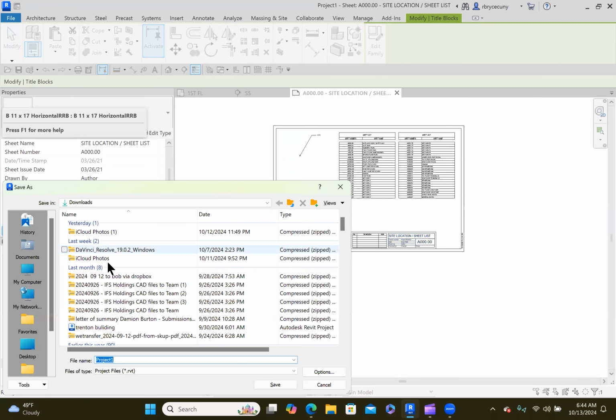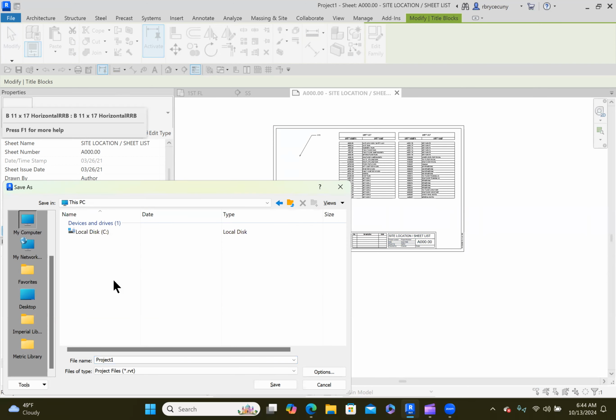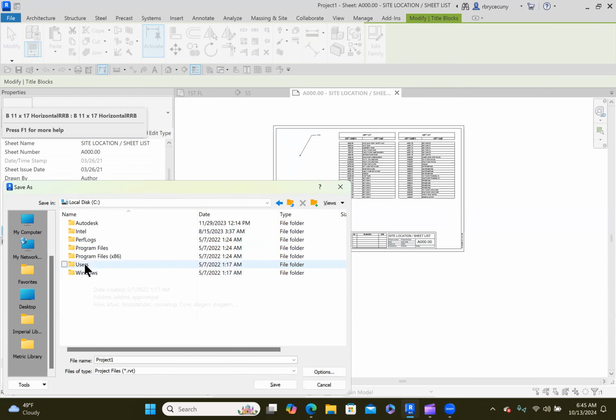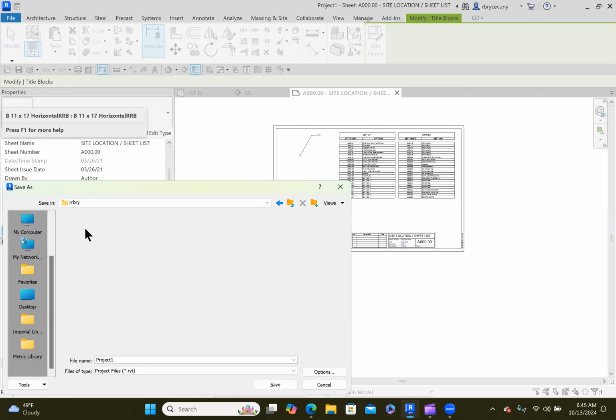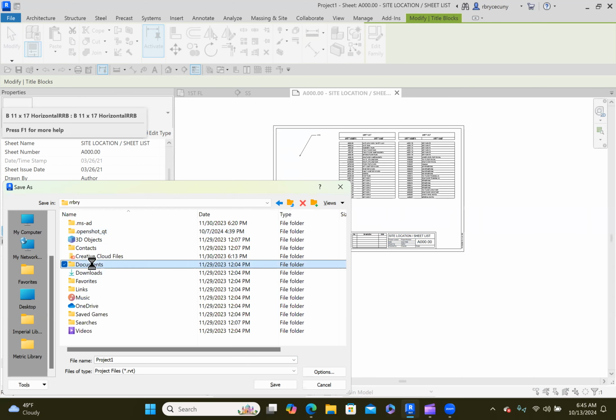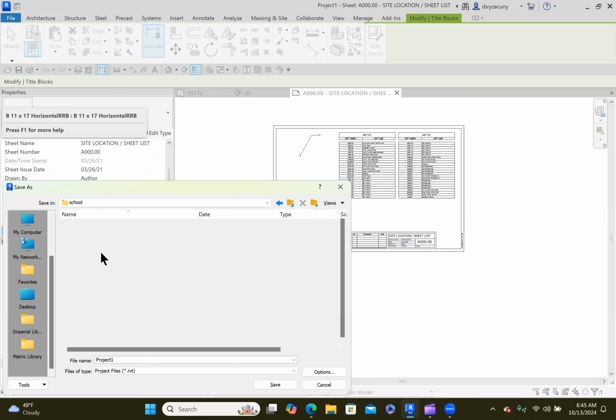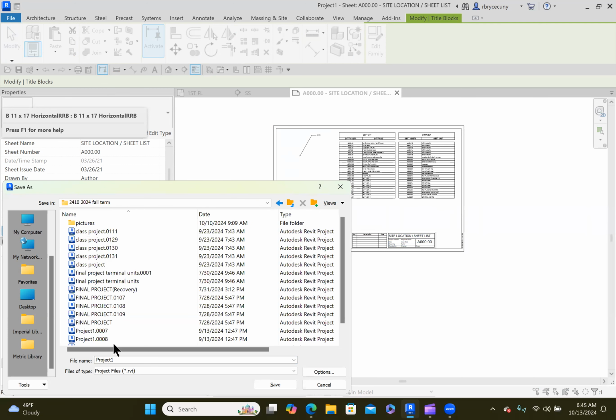And I would put that in a folder that makes sense to you. I have a school folder. So I'll put that in there and I will just call it the midterm.